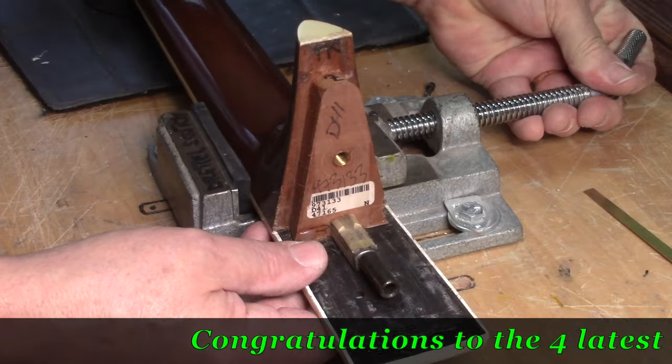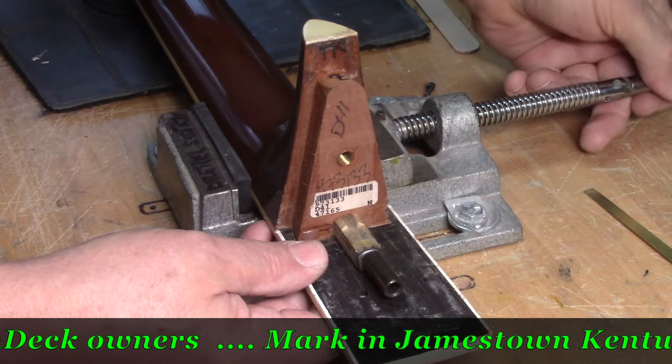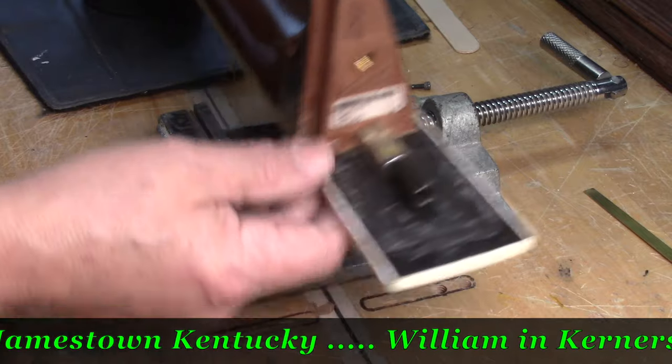I got a couple of maneuvers I want to show you guys, especially the latest GPS TechDeck guys. So we're going to go over to the TechDeck for a second.